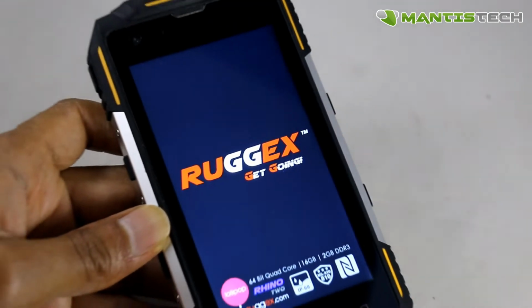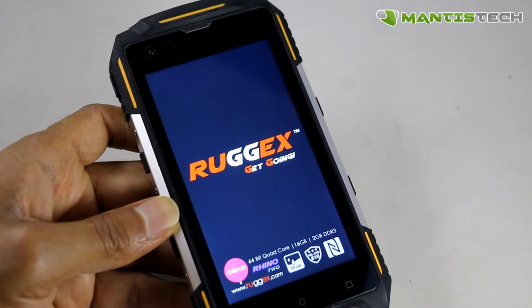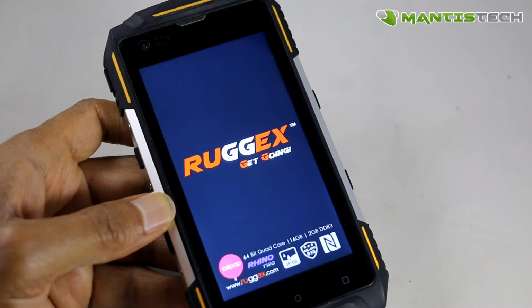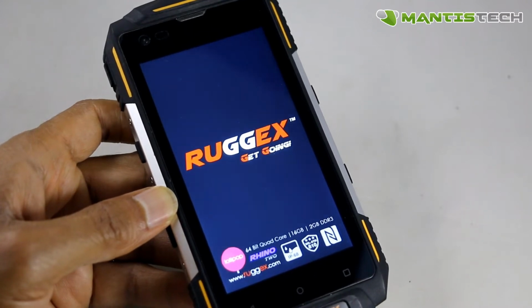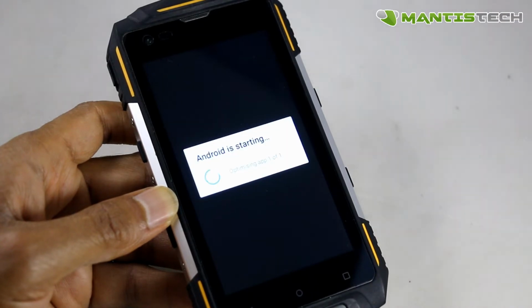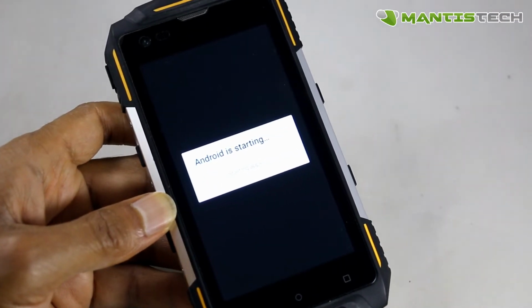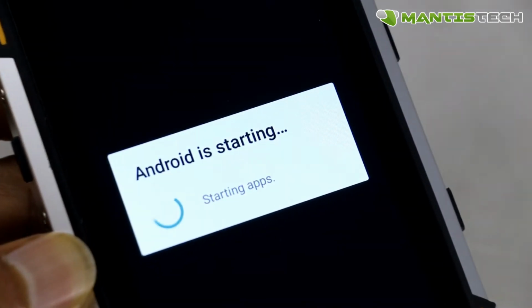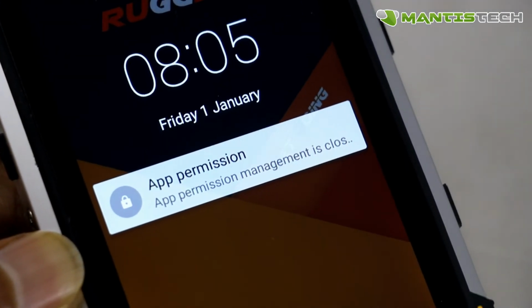And then once it's started up, depending on the amount of apps that you've got, it's going to say optimizing app 1 of 20 or whatever. So if you've got a lot of apps on there, it may take quite a while to optimize those apps and rebuild the cache. So if there's any bugs or anything like that on the system, this is going to rebuild the apps and start from scratch. So this is not deleting your data or your apps.